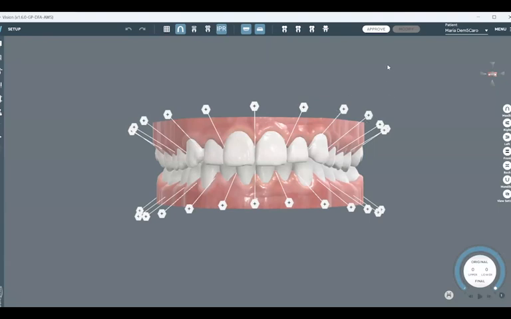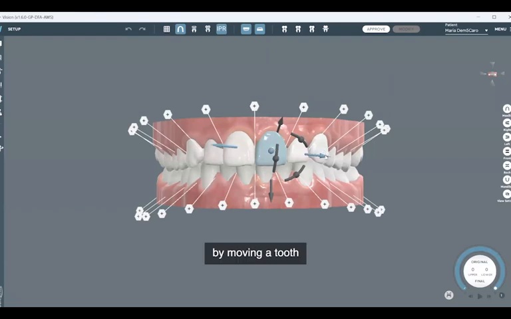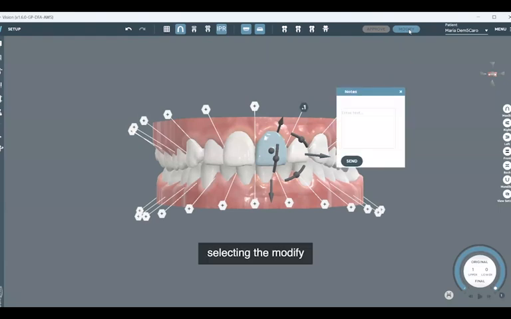So if the doctor were to make a change by moving a tooth, change in position, then selecting modify and entering notes or instructions for the case, it can be sent back.